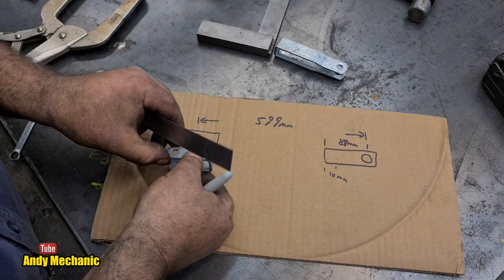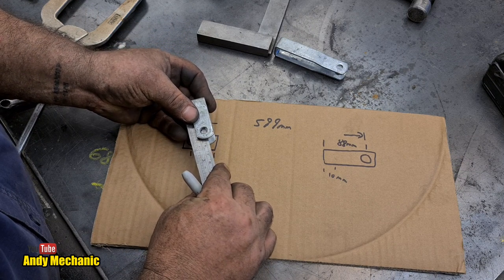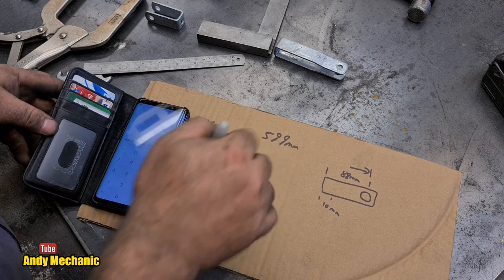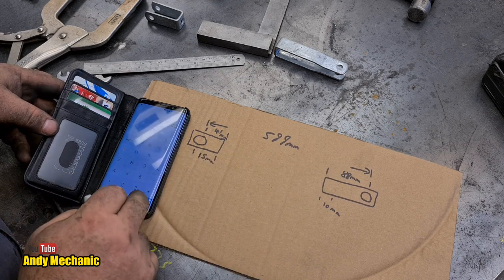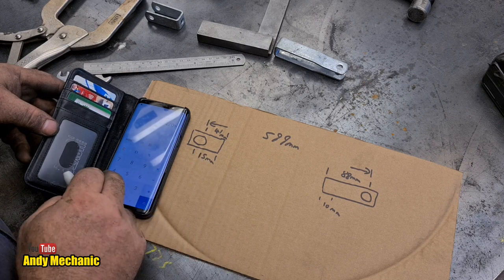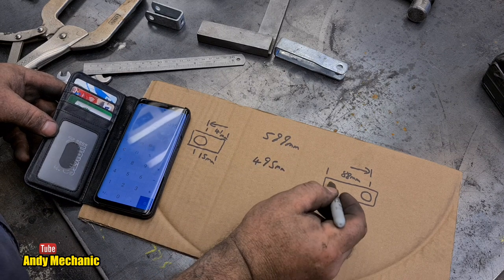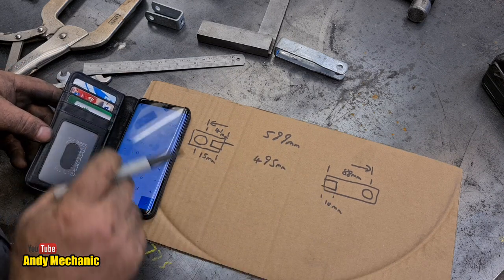And on this one, exactly the same measurement, we can do it from the inside actually, that's 41 millimeters. Okay. So from the center of there to there is 41 millimeters. Calculator time. We've got 599 to the center, minus 88. So 599 minus 88 equals, minus 41 equals, and then we want it to extend inwards by 15 mil there. So plus 15 equals, and then plus 10 equals. So the rod needs to be 495 millimeters, and that will take the rod inboard by 10 at that end and inboard by 15 at that end. Whew, that was an easy one to work out, wasn't it? 495.